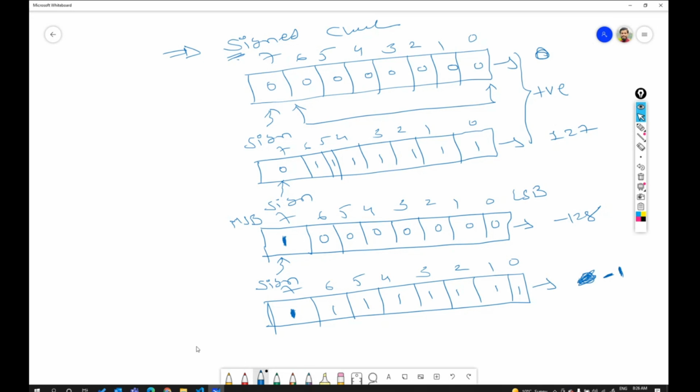So the range is like this: minus 128 to minus 1, then 0 to plus 127. Like this way our data is stored.